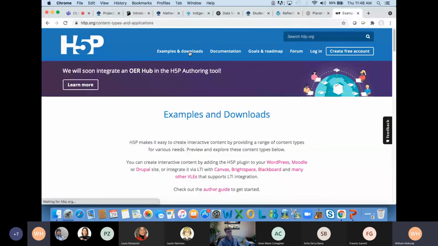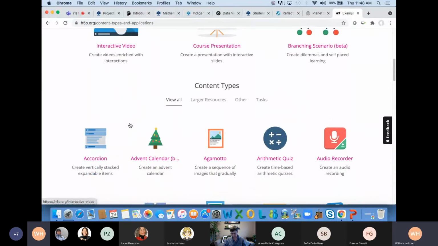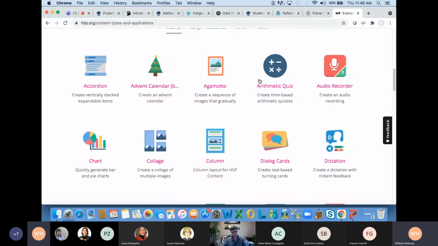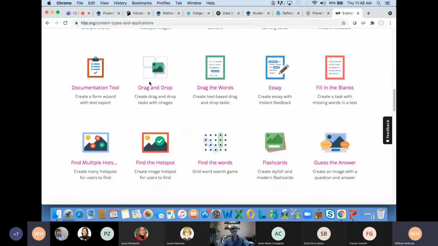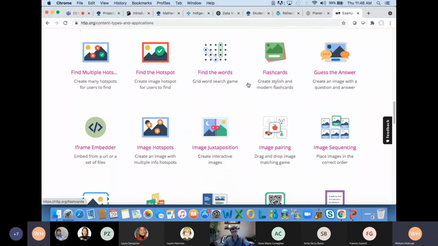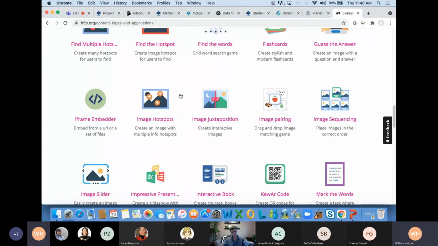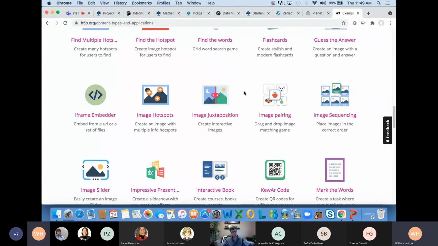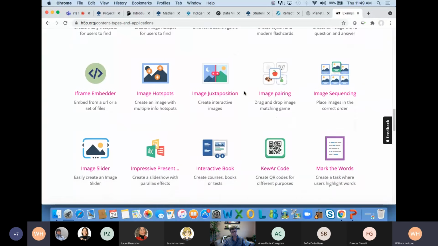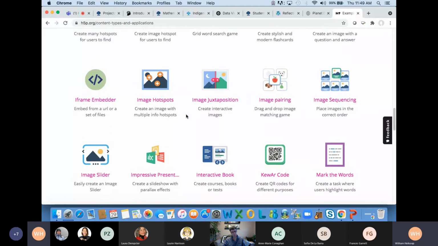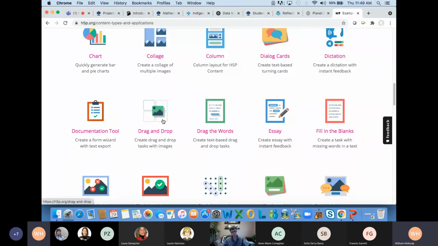But if you go to h5p.org, there's content types and applications. With H5P you can do so many content types, different quizzes. I think I mentioned a timeline earlier. There are drag and drops. There are different sort of hotspot things. Now, not all are accessible, and do look at accessibility. I think we can share a link later that helps show what pieces are accessible. Hotspots, if I'm not mistaken, are not accessible. Drag and drop are accessible by keyboard.